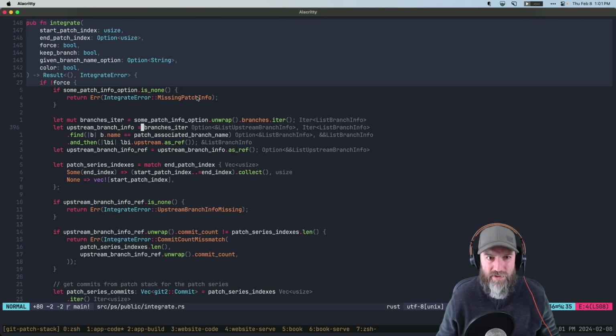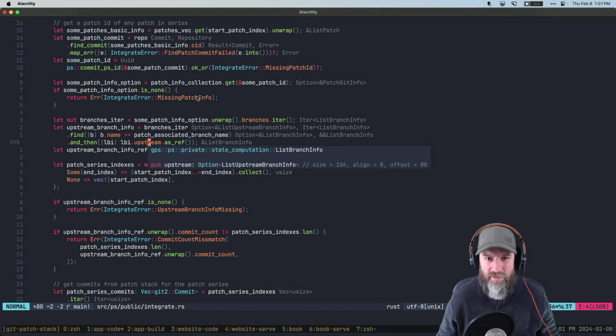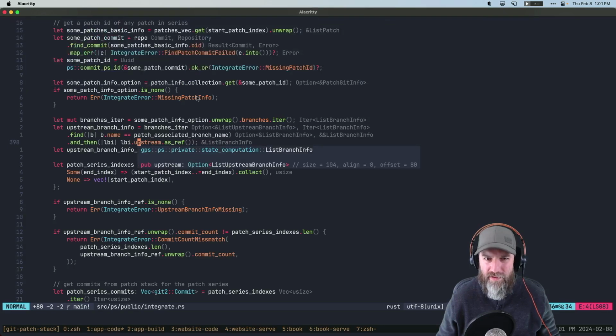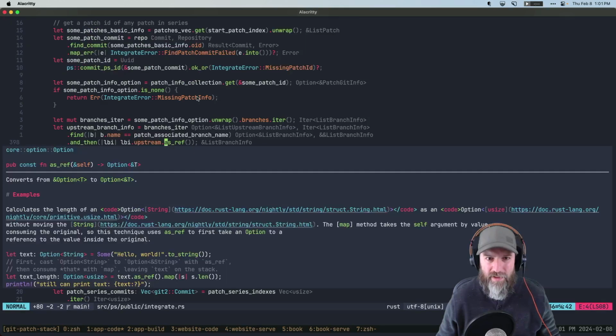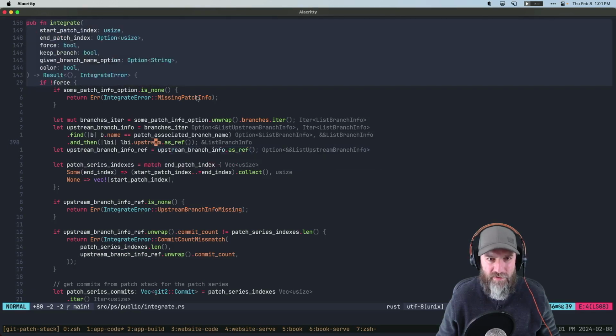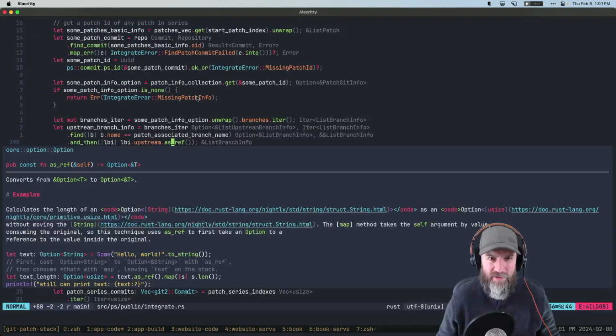Seems like this should be list branch info. So this is a list branch info reference. This is an option of a list upstream branch info. And then as ref says take that list option of list branch info and turn it into a reference of it.